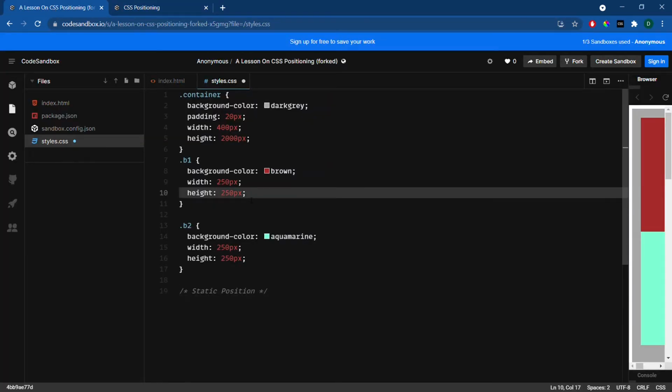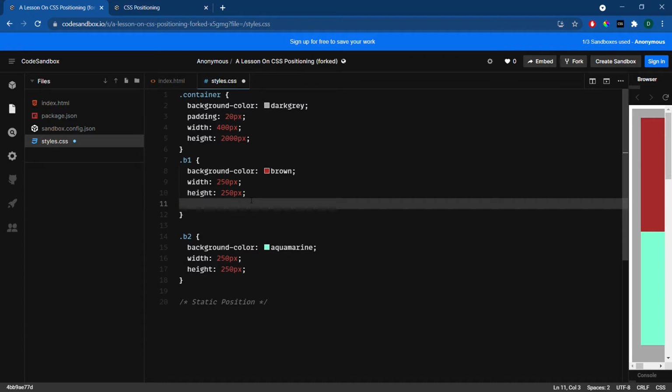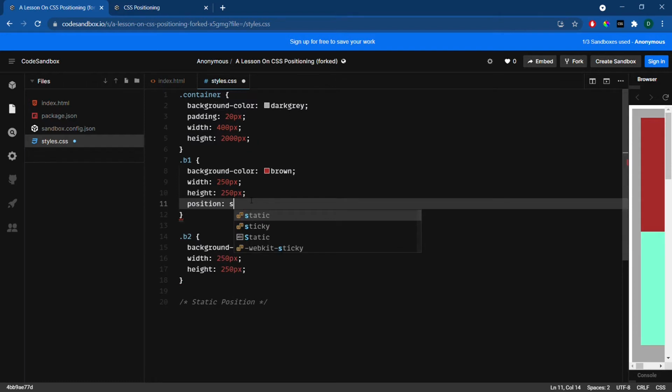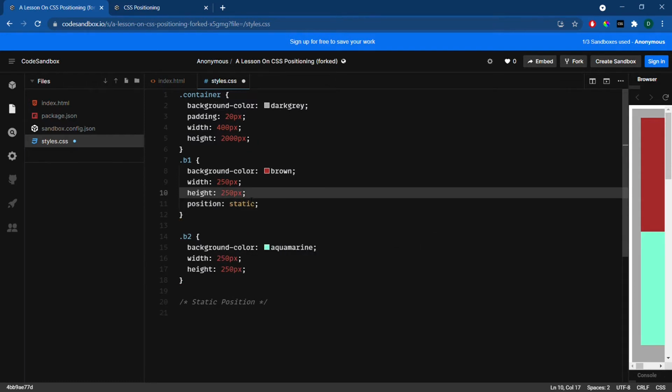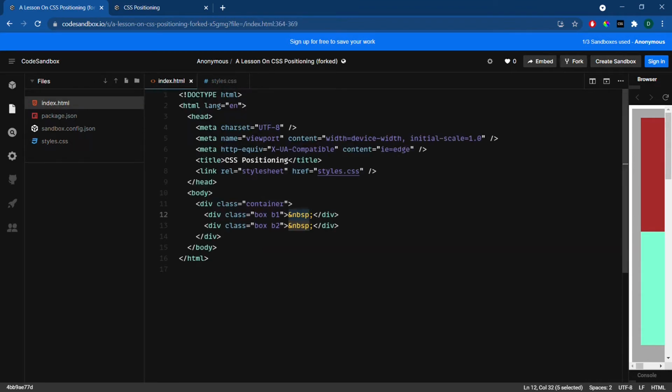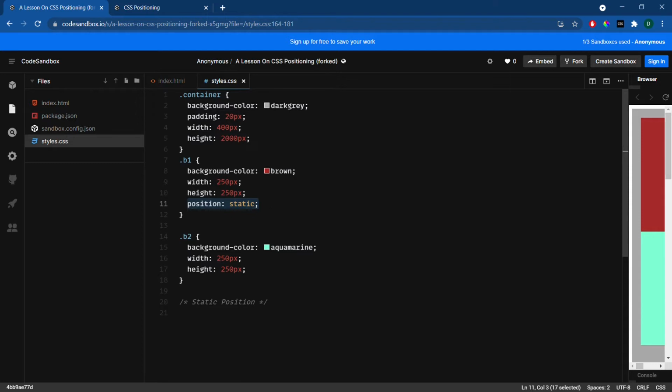So if I go into the box one, the first child, and if I put position to static, and if I save it, if I reload it, you can see absolutely nothing happens. So static positioning is an easier concept to get a grasp on. Basically that means that every item in your HTML is by default set to static positioning unless you change it. Okay, now let's move on to the next positioning property.